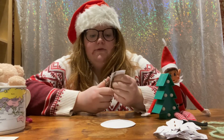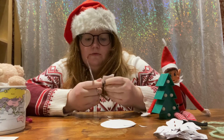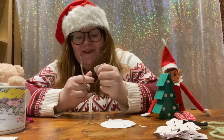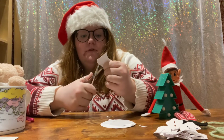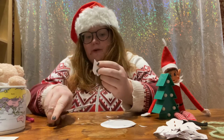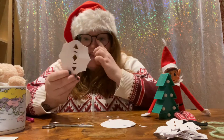Now, I like to do random things. You don't have to do anything special. See, I've done two bits at the top, and then I'm going to do a wee bit at the point. But remember and leave that side, yeah? Cut, cut, cut. And then, when you open it up back into a circle, it's got a cool design.